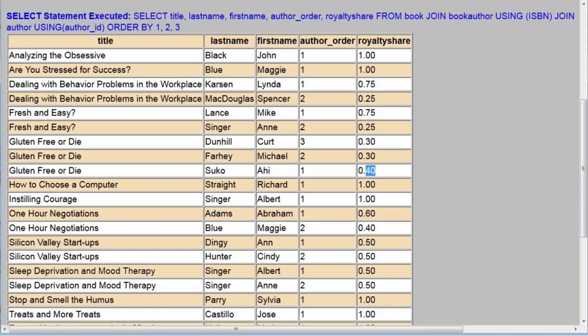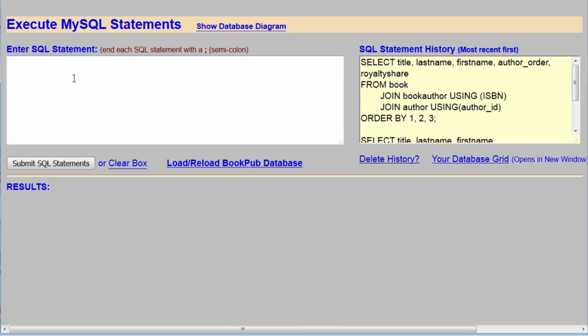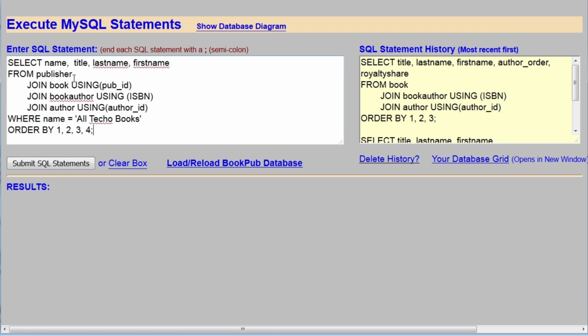All right, let's look at something else here. You are not limited to 3 tables. You can join as many tables as makes sense to join. So let's clear this. I'm going to show you a 4-table join. This is going to join the publisher to the book author, to the author. And we're using that primary key, foreign key relationship in this case. That isn't necessarily required to join using primary and foreign keys. It's just the most likely join that you'll do. So let's take a look.